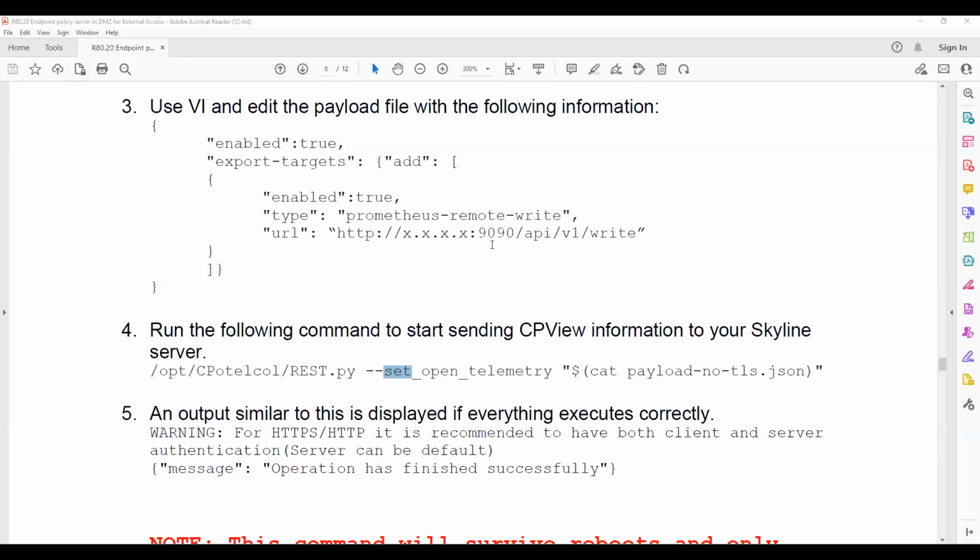To be clear, at the beginning, you had the overview screen of the deployment and the machines. Do you mean that the Prometheus and Grafana, for the purpose of Skyline, will not be supported by Checkpoint? Right. So the OpenTelemetry agent that runs on the gateway is part of the Gaia operating system now. It's part of the Jumbo hotfixes. It is going to be supported by TAC. But Prometheus and Grafana running in customers' environments, I don't think that's something TAC is going to be allowed to touch in a customer's environment.